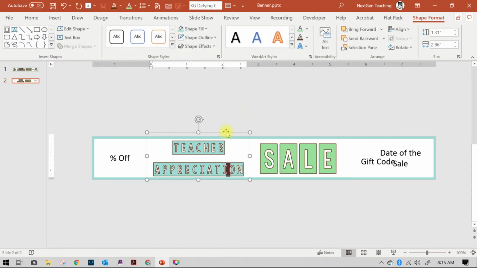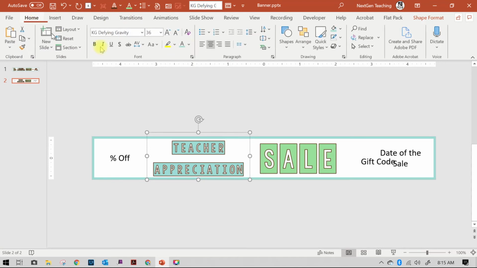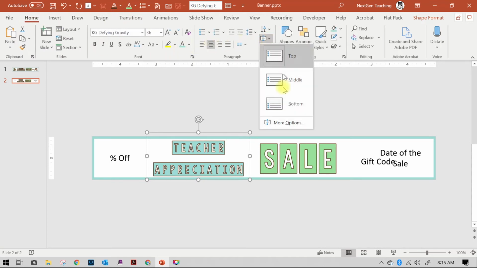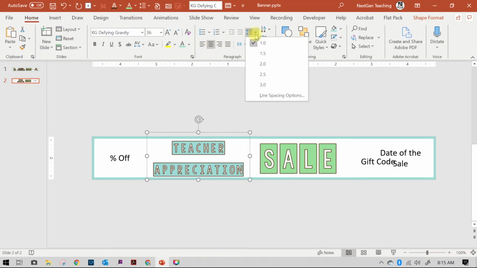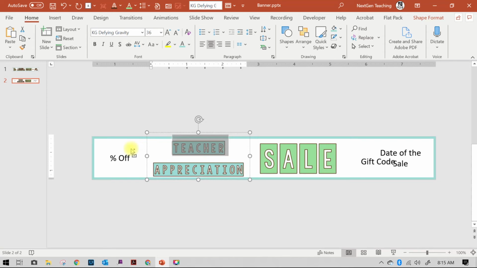Now the one thing is with this, again, I want to make sure that I am centered. Good. I want it to be in the middle. This is only one, whatever this unit is, apart. But to me, that's too much white space. I don't like that. Okay. So to solve that, I'm just going to make those two separate text boxes.